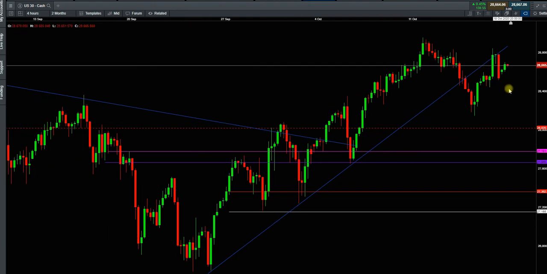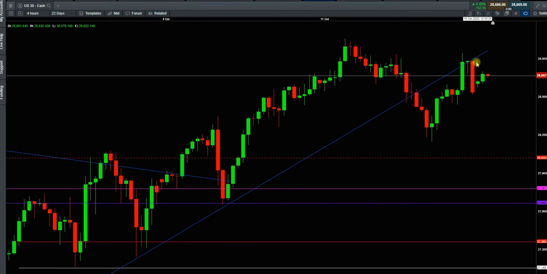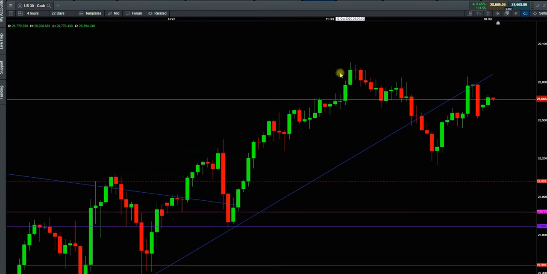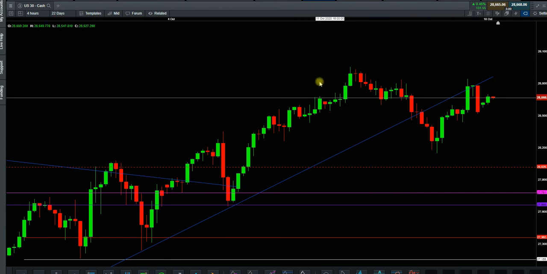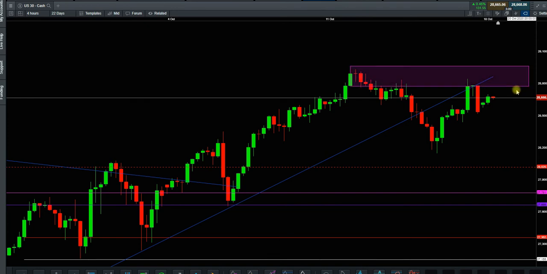We should be very, very concerned about this last candle here. If we go above this candle and engulf it on the 4 hours chart, then it's very, very bullish, guys. It is very, very bullish. However, this area is very strong resistance here. We need to close a green candle here, ideally above this.